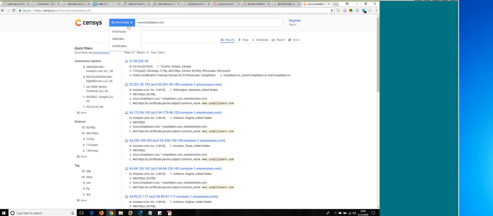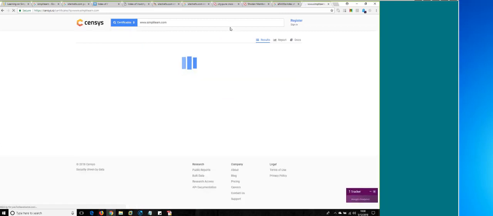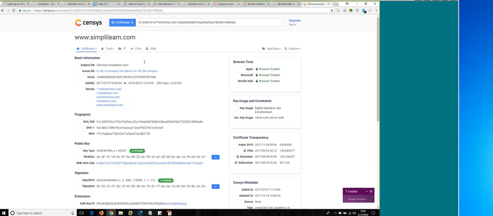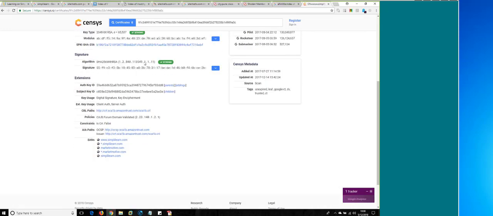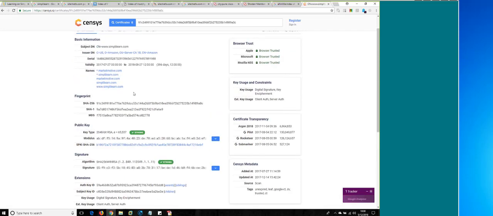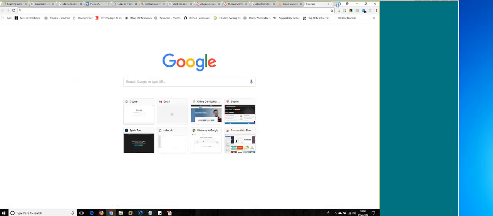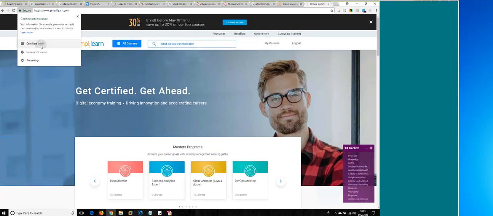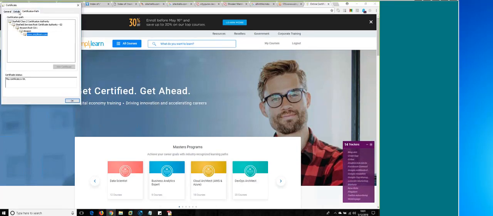And show the results of certificates. There it is. It gives me the canonical name and the certificate. So if I go into it, this is what the certificate is all about. The certificate I can view just by going to the website as well. But what this does is it allows me to look at a lot of information, right? This is what the basic certificate would be.